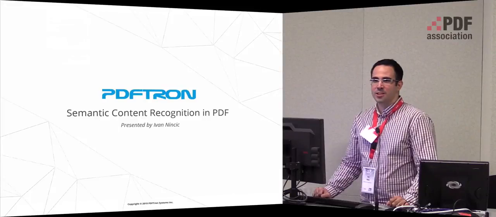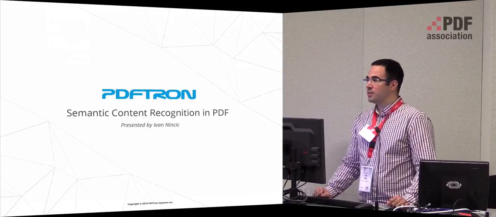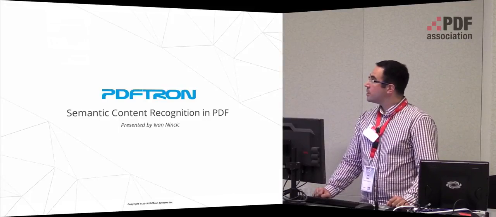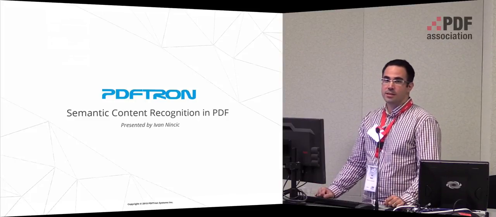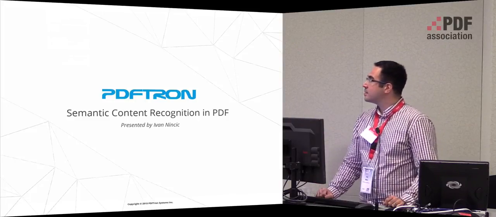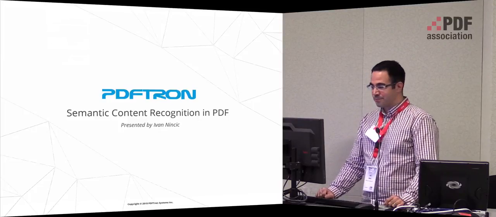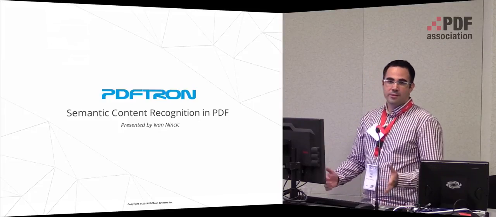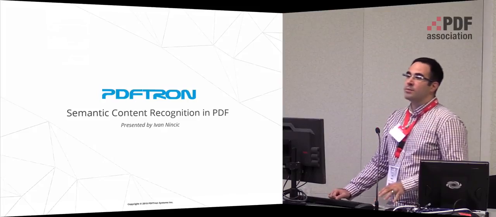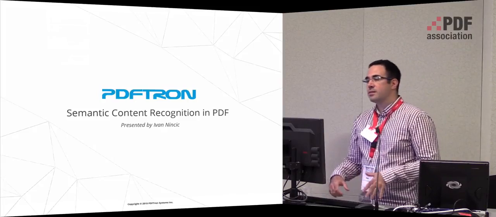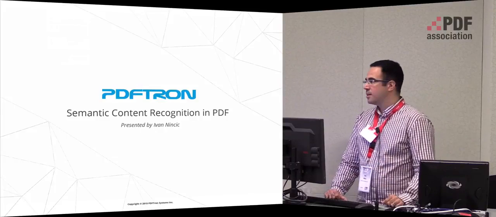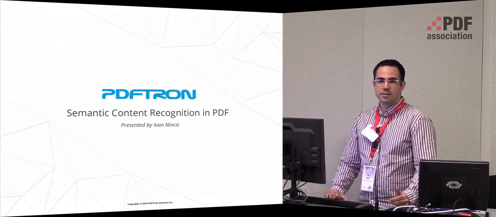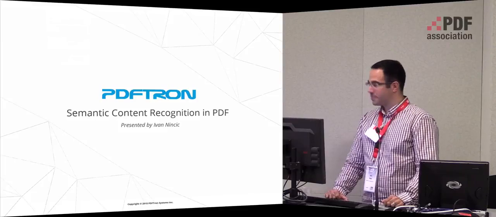Everyone, my name is Nincic, and I'm the CTO at PDF Tron Systems, where over the years I had the opportunity to work on a number of interesting projects related to the subject, namely semantic content recognition in PDF. This is one of my favorite areas, and it's one of our missions as a company to make computers understand documents so they can read to us, they can properly reflow content on mobile devices, and so forth.